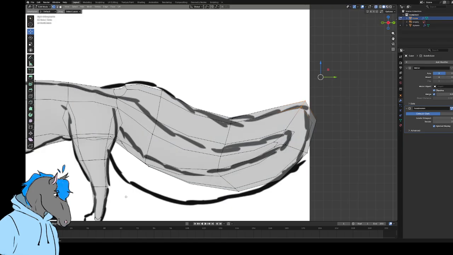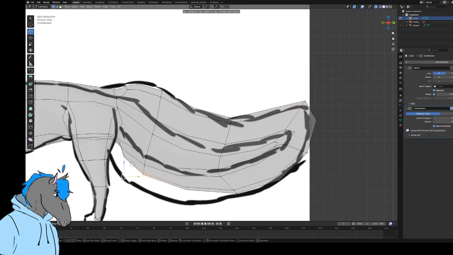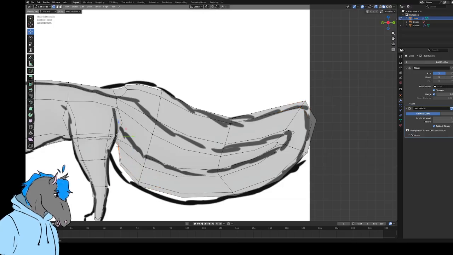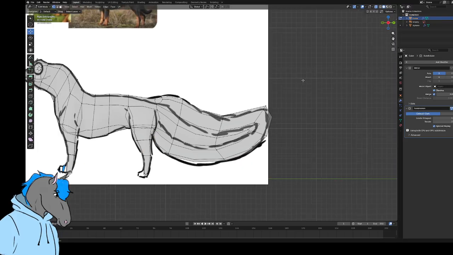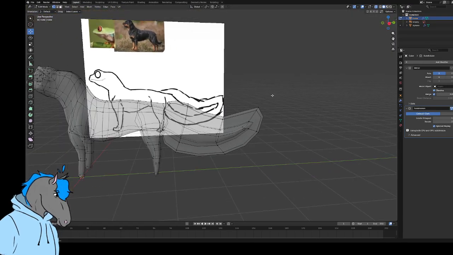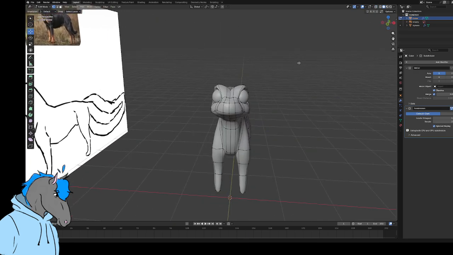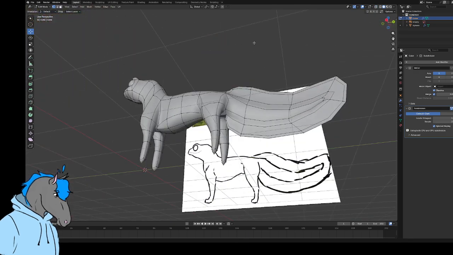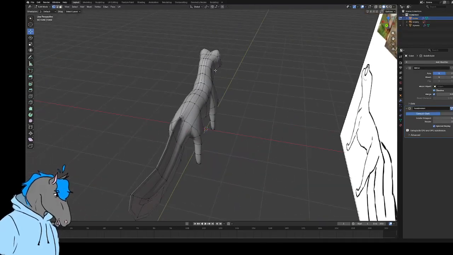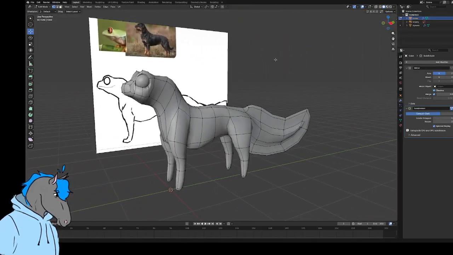But there's not really any form of tutorial or help on making avatars specifically like this. Obviously there's ones for making human avatars or furry avatars. There's no feral or just straight up animal avatar tutorials out there, so I was just kind of hoping that this would help with that. Yeah, that's looking like our little guy. That's how our little guy should look.